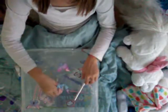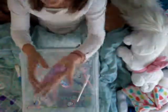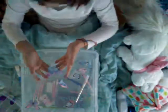Okay, so I cut out the butterfly. It's right here. Gently pick it up. It's really pretty. And I'm just going to try to blend in the colors. I'm going to do this side because it looks super cool.